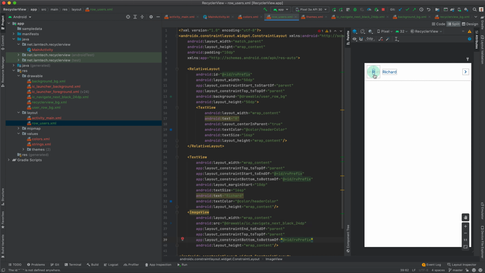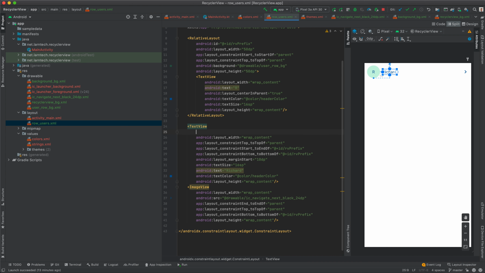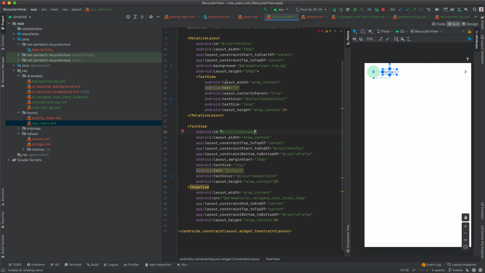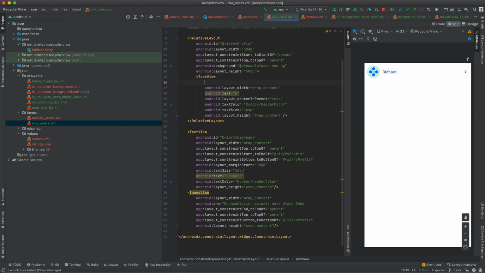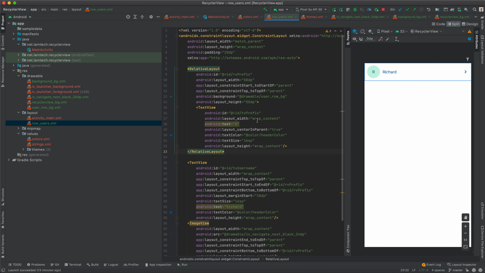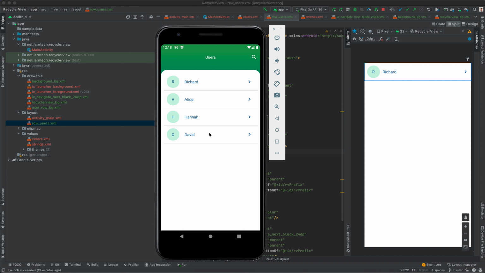Now we have this initial character, we have the text view, and we have the image. So let's give this one an ID. So I'm going to have TV username, and for this one the ID will be TV prefix. So that's all we need for now for this row user.